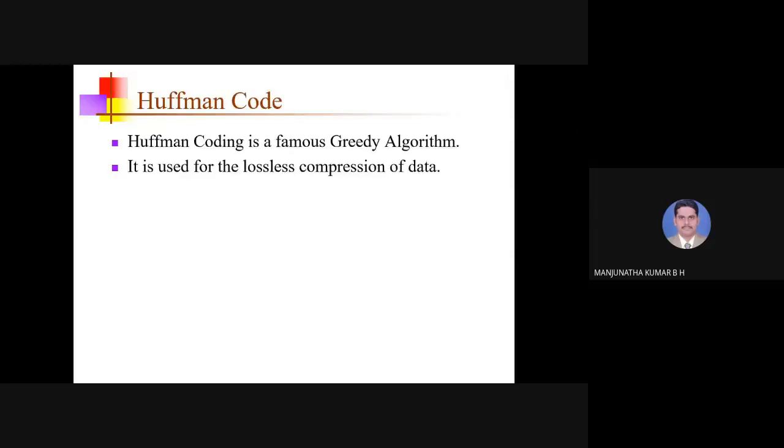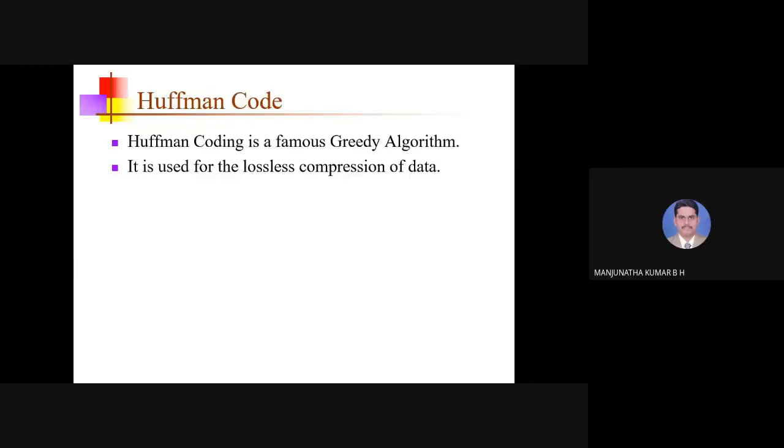While you're compressing the data, you're not supposed to lose the data. Once I compress the data, later if I want to use that data, I need the same old data. There should not be any loss while we are compressing the data. Hence it is called lossless compression of data. So this is one algorithm used for data compression.